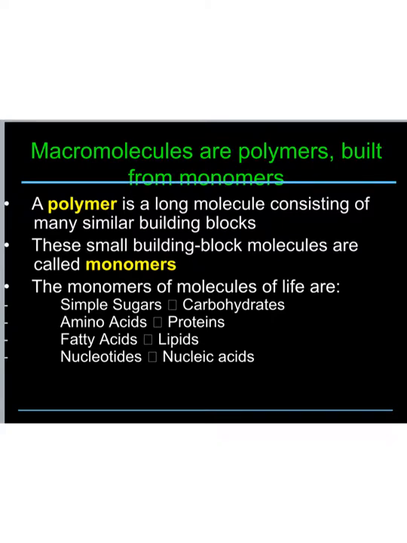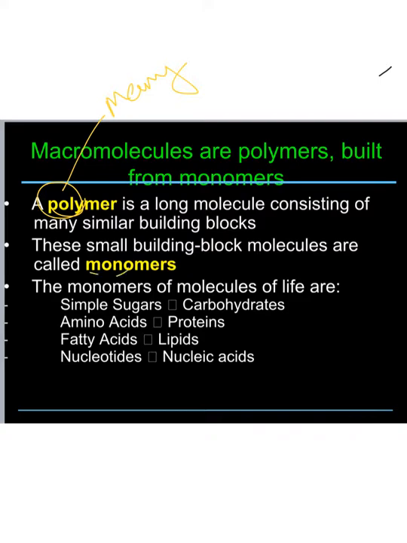Okay, so first of all, we need to get a little bit of definitions, some vocabulary under our belt. So a polymer, when we talk about polymers, we are talking about long molecules consisting of molecules that are similar that we refer to as building blocks. So we're taking many, many small things together and putting it into a big thing, and we call that big thing a polymer. When we think about the building blocks that make up those polymers, we refer to those as monomers. So remember your prefixes here. So poly is going to refer to many. So that refers to the many small building blocks that we take together.